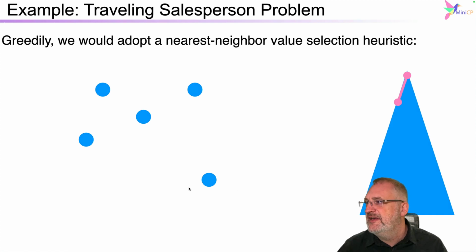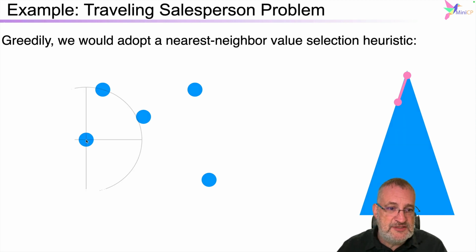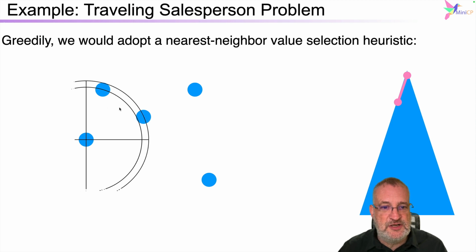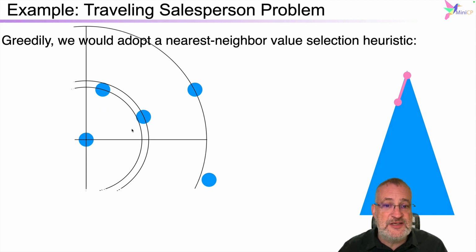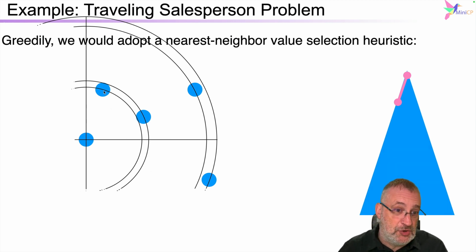So if we have these collections of 5 cities and we start here, we can, from this starting point city, start to draw concentric circle around that one and really realize, hey, look, this city is the closest. The next one is a little bit further away. So why would I travel from here to there? I'm better off traveling here. So I can keep looking like that. And these are, of course, even further off. So out of these concentric circle, I want to take the closest and travel there. This is my first hop.